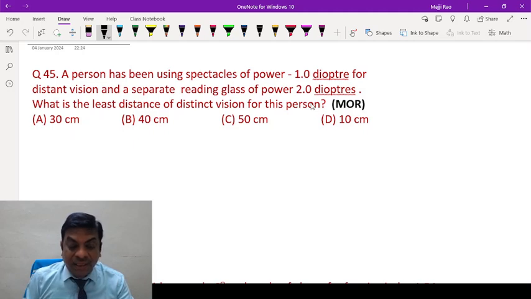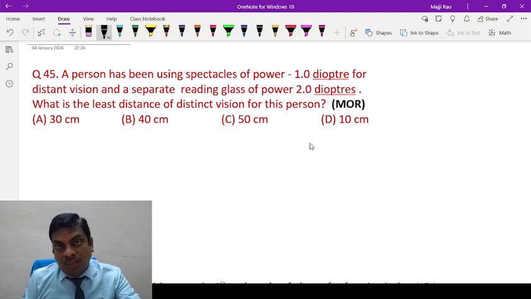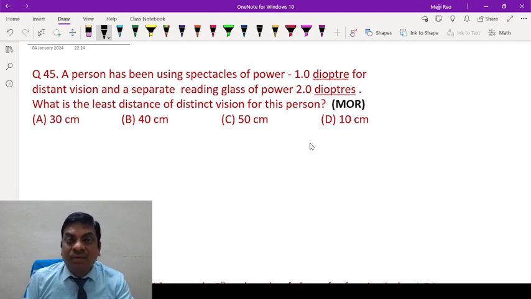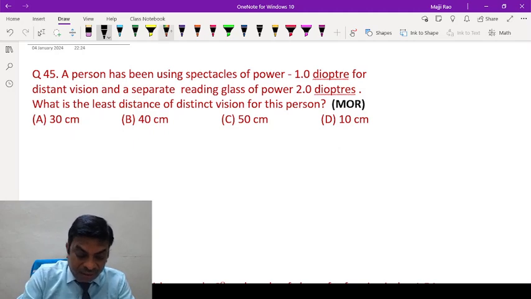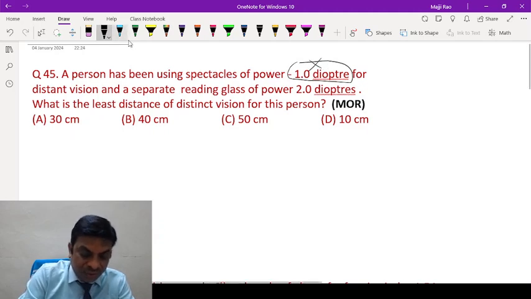So the idea is, if the object is actually located at 25 cm, the person should be able to see the object because the image should form at the near point. Whatever be his near point, image should be formed at the near point, and since he can see things beyond his near point, certainly if the image is formed at near point, he can see. So based on that, this is redundant. It's not required actually. We don't require this anymore here.